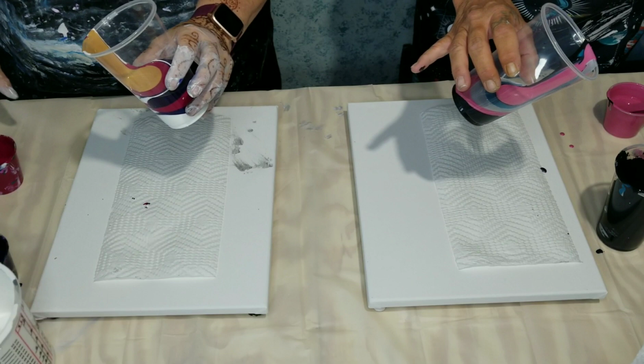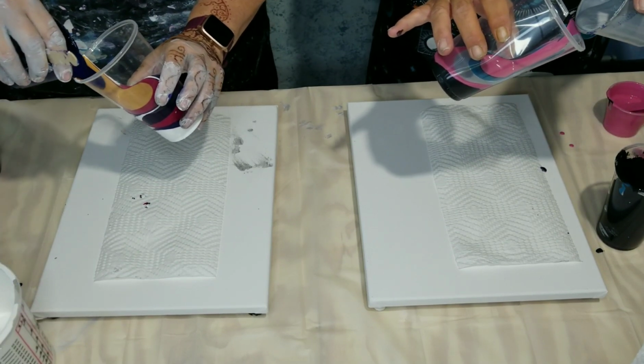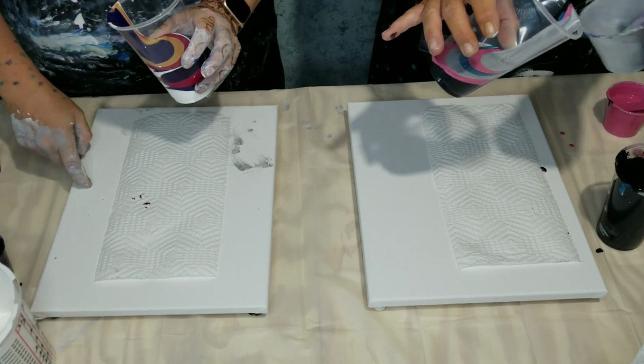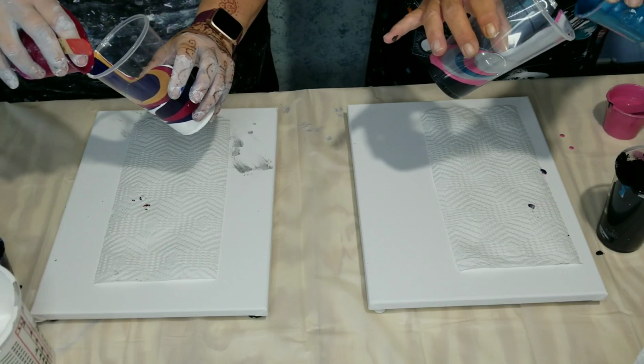And then I put a little line on her cup so she doesn't go any higher than, we need about, what did I say, 5 or 6 ounces of paint for these 11 by 16 inch Artist Loft canvas.